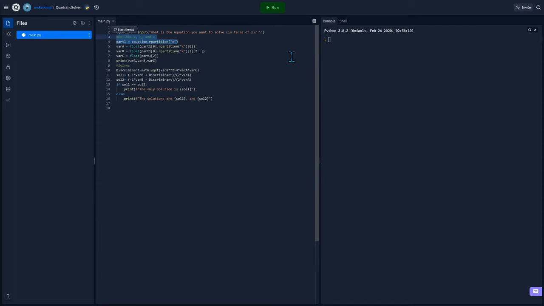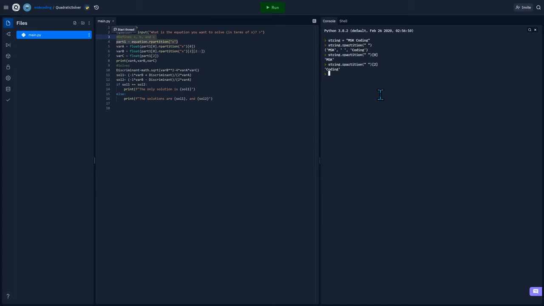rpartition is something that we can do to strings that basically partitions them. So if we set a string to be MSK coding, then we can split up MSK and coding by doing string.rpartition of space, because they are separated by a space. And so now we can pick the first element of that, which is MSK, or the third element of that, which is coding. And so you get MSK coding. Wow!